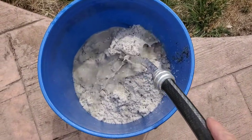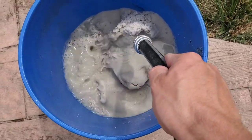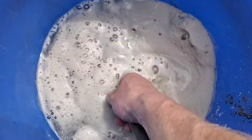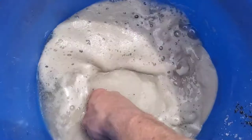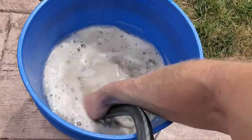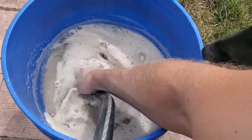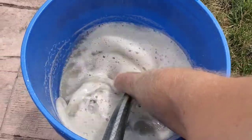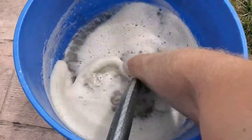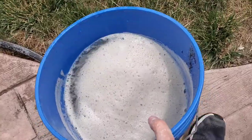Get the water going — it doesn't need to be going super strong. Just fill up some water for a second, then grab it and start spinning it around. The sand becomes fluidized pretty easily. Look at all that dirt and gunk floating up on the top! I'm just spinning the hose around in the sand — it's so easy — and then it all floats up to the top and you can just dump it out.